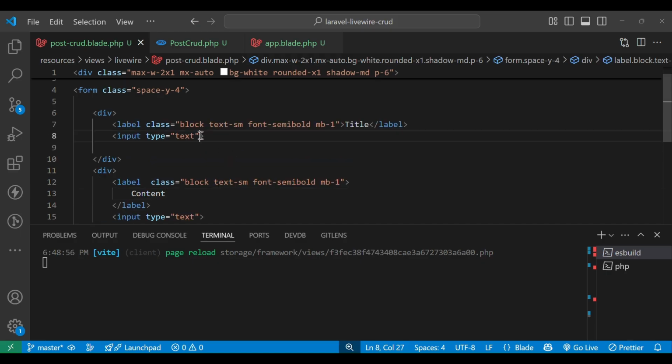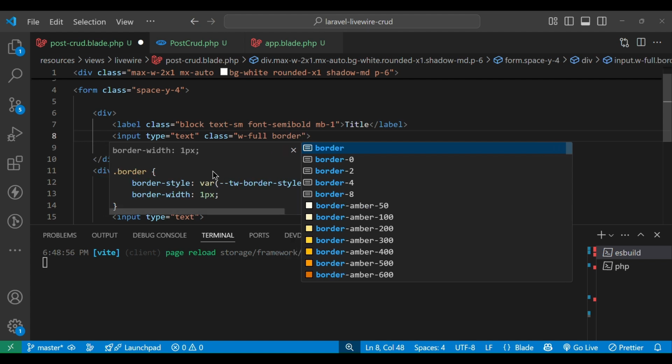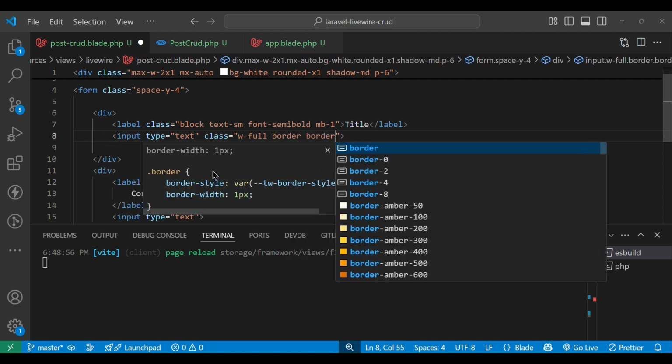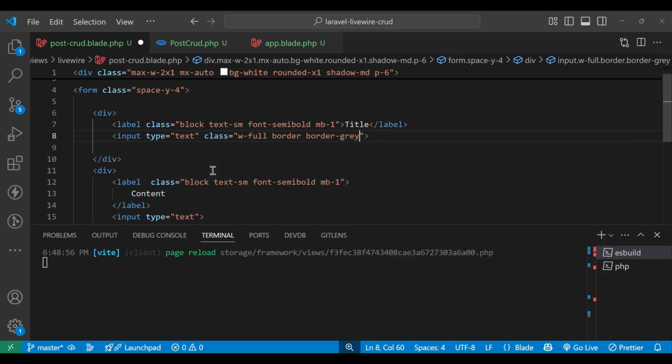So now we are going to write the CSS for input field. So class w-full, border, border-gray-300.